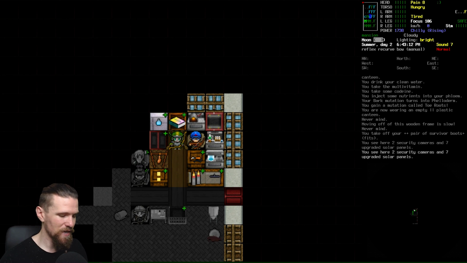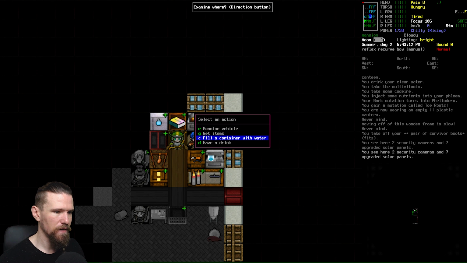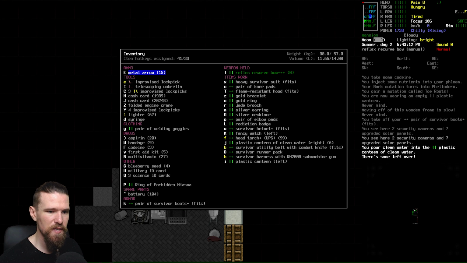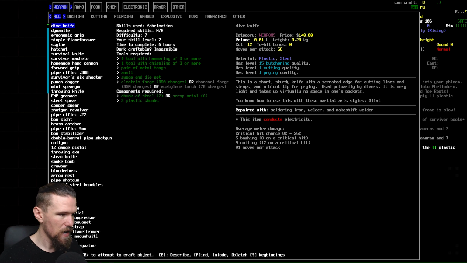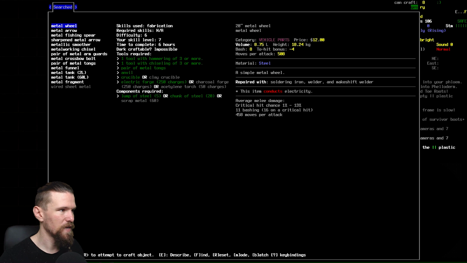Okay, all right, so while we're here, I think we are going to make some more food to prepare for an expedition outside. So let's see. We have our other plastic canteen. That's what we want to try and fill up. And I think we should be able to hold 6 in there, I believe. Let's go and fill up our other one first of all. And I think that is going to have 6 in it. Yeah, 6 units. Okay, so let's see if we can just make 6 units of meat soup. That's meta.